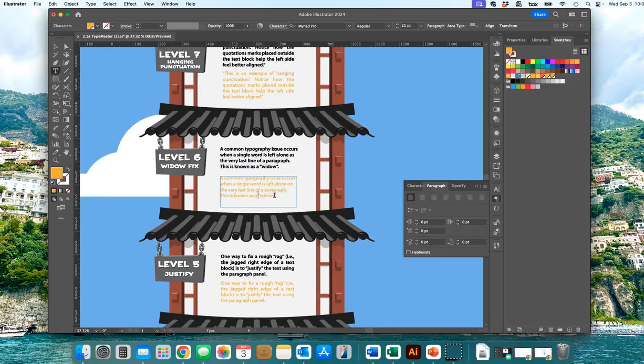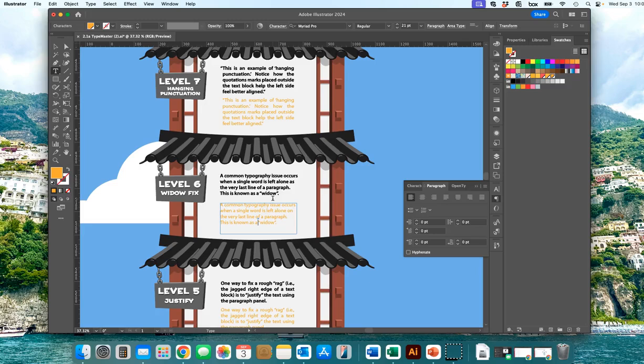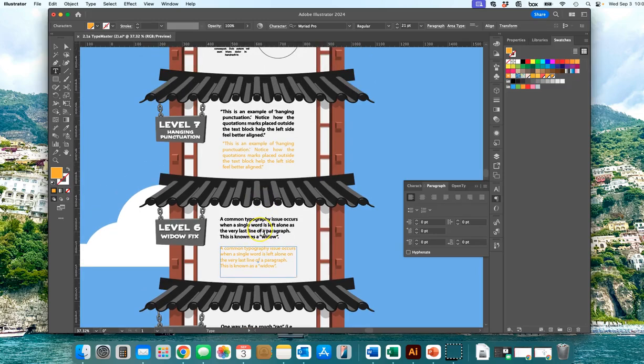You also want to prefer to not have one line of text on a page by itself. A lot of times documents will automatically adjust that for you, but you may want to adjust your paragraph so that a few lines, at least 3 to 4 lines of text, at least 2, but I like a few more, appear on the page so that it's not by itself.